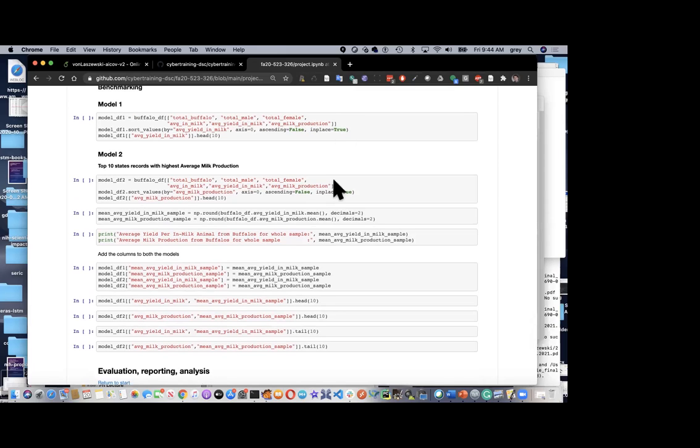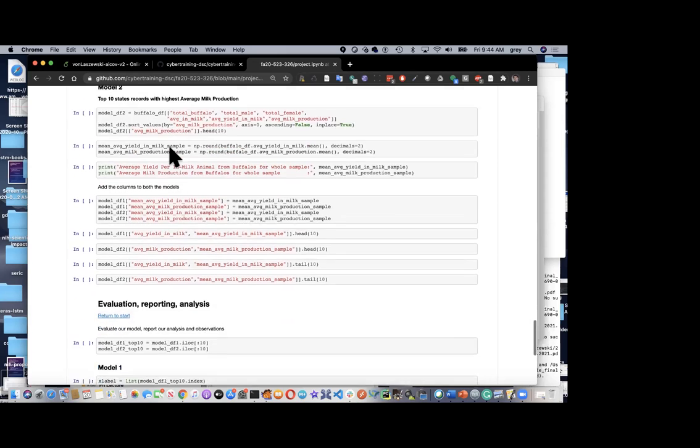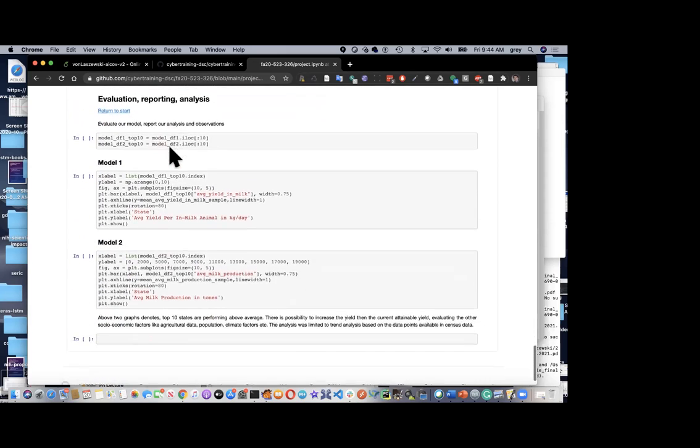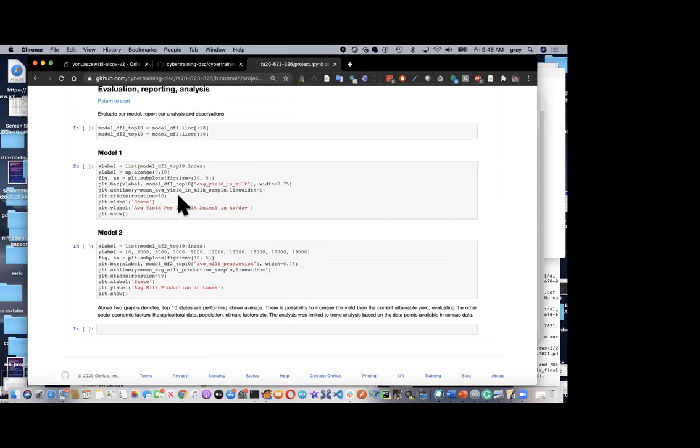So show me in your code where you do some prediction or some analysis other than mean and average. Where should I go? Okay, if you just scroll a bit down, I just tried to do a benchmarking where I'm taking the top 10 values of the attribute and then the average of the whole set, and there is a benchmarking that I'm trying to do. But I was unable to get other attributes that I could relate with them. If you scroll down a bit.